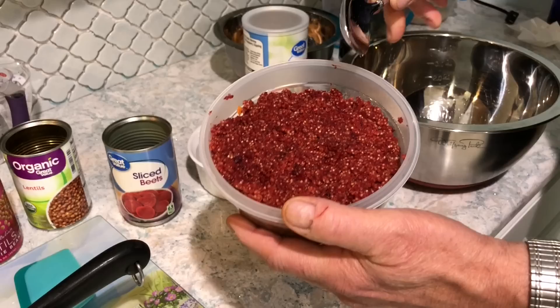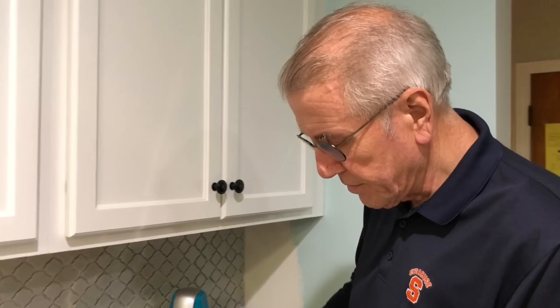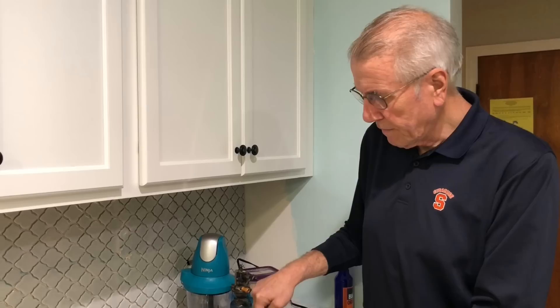After the quinoa has sprouted a little bit — you can tell because it looks like it's got little ears on it — here's what it comes out looking like. For any of your red meat-eating friends, they shouldn't have a problem eating this burger. I made this earlier and refrigerated it because it mixes and sets better when cold. A little note about quinoa: rinse it off really well to remove the saponin coating, which is very bitter — just follow the package directions. The quinoa mixture serves as your binding and flavoring agent.